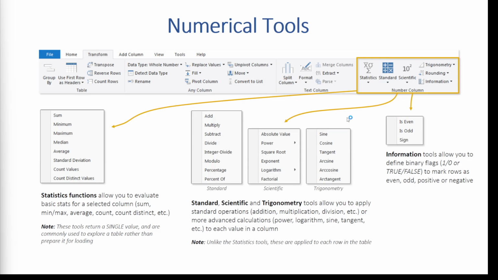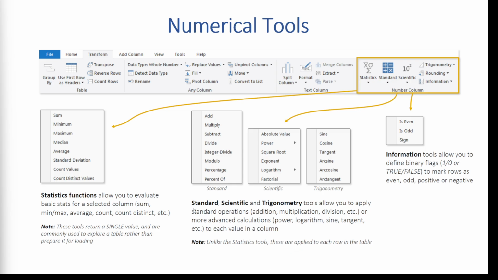So the standard, scientific or trigonometry tools allow you to apply standard operations like addition, multiplication, division, and advanced calculation power to each value in the column, right? And the information tool allows you to define binary flags to make a row even, odd, a positive or negative value, right? So these are the numerical tools.